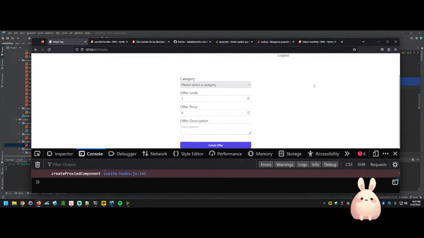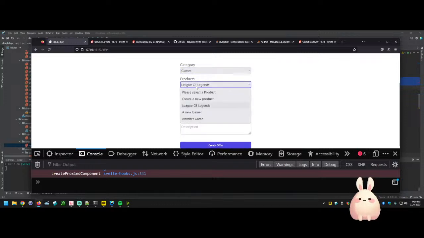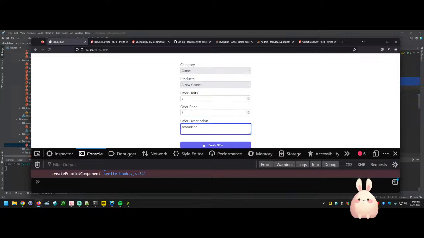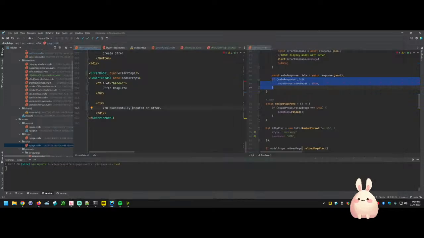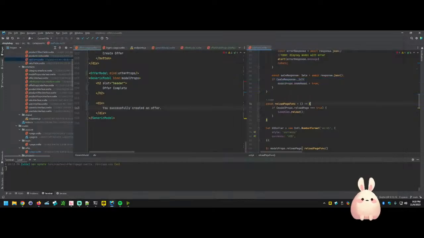All right. So we have that, but let's double check because it looks like we don't reset the form. New game, quantity that we're selling is 3, offer price is 5. We'll put in gobbledygook. We create the offer, and then when we close, we don't refresh, and that's what we want to do.